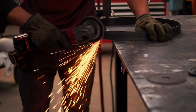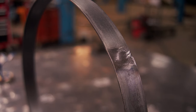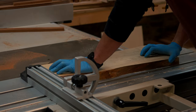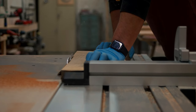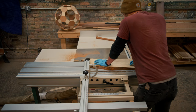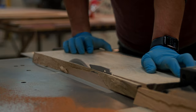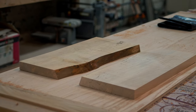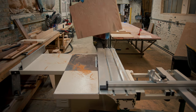In woodworking you sand down your project for a better-looking piece; in metalwork you grind down all your welds. Now with the metalwork complete, we're moving on to making the clock face. We're going to the table saw to square up these boards — I had leftover pieces from a coffee table I made previously, and I've always wanted to make a clock. These pieces just weren't quite big enough for what I wanted.